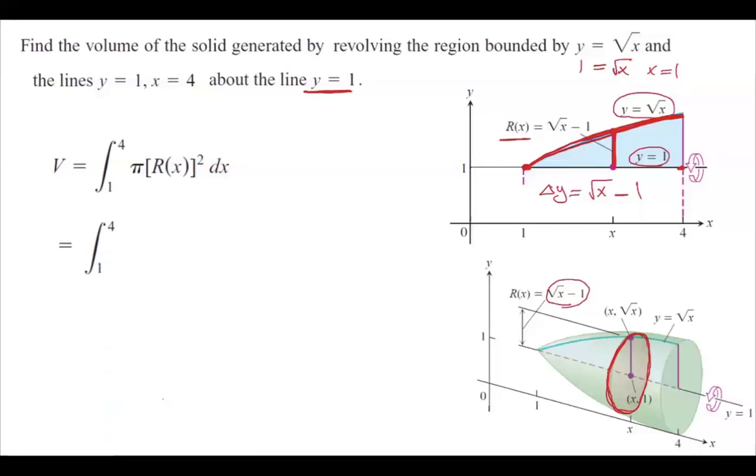Now this is equal to the definite integral of pi r to the second, but r is nothing but square root of x minus 1, to the second. Then we take the integral with respect to x. Sometimes we have to switch variables because it makes taking the integral a little bit easier. But some other times we just leave it as it is. So r squared is again square root of x minus 1 to the second.